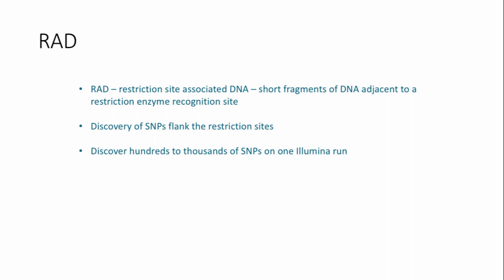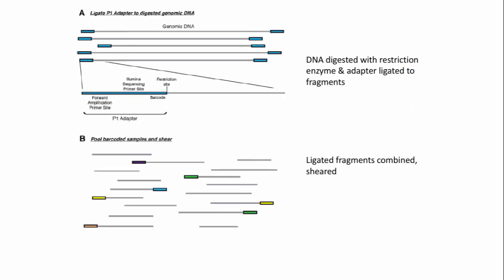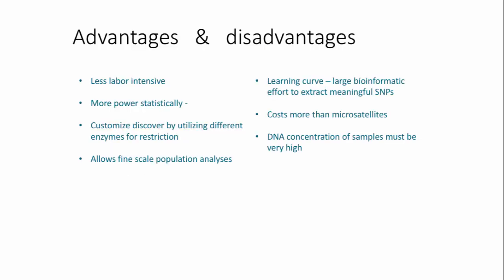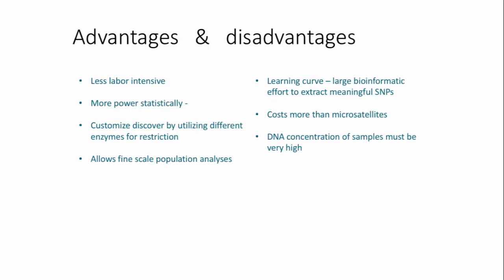This is an approach that allows us to sequence about 1% to 5% of a genome of many organisms and just look at differences in those restriction sites. And this is a technique we call restriction site-associated DNA sequencing, or RAD-seq for short. This is a little bit more on how RAD-seq looks. At some point this semester, we'll talk about it because my lab does a fair amount of it. It's somewhat difficult, but once we get it working well, we get a lot of data. We can generate about 10,000 markers compared to 20 for microsatellites for an organism pretty quickly.